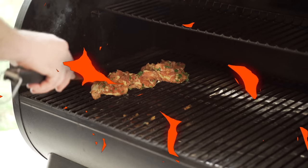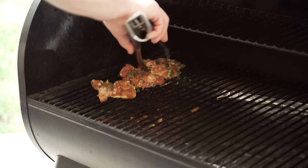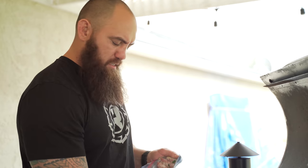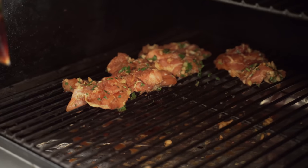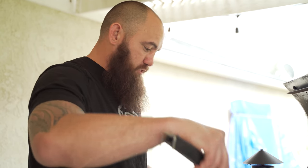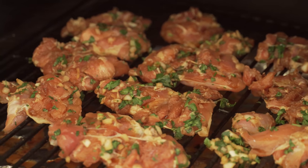For these chicken thighs, we do about 380 degrees. You know, and it'll fluctuate. It'll go up and down quite a bit. But we do about 15 minutes per side. I've noticed that that's right around what works at that temperature and for this kind of meat.